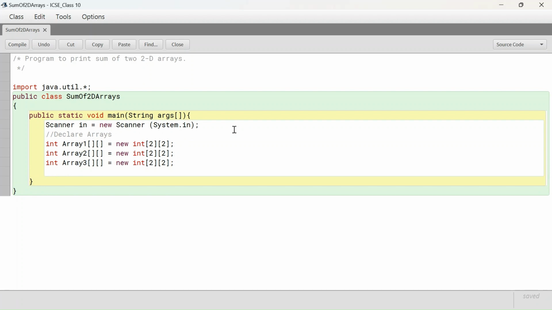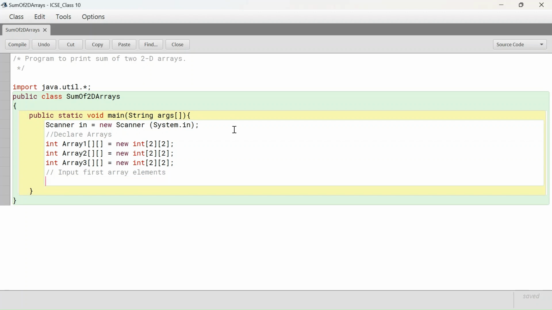Input first array elements. In a two-dimensional array we need a nested loop for inputting the array elements.